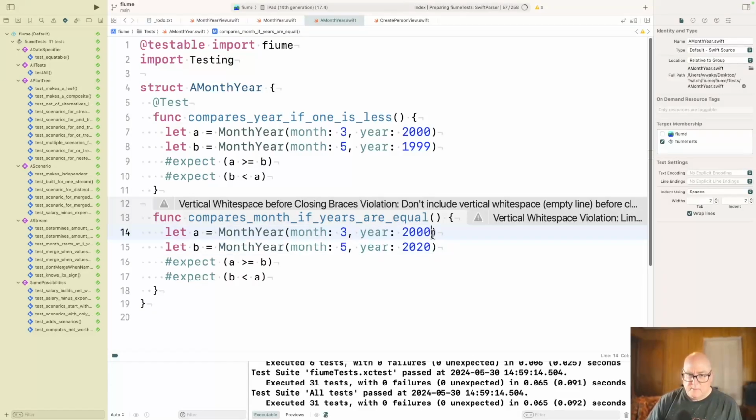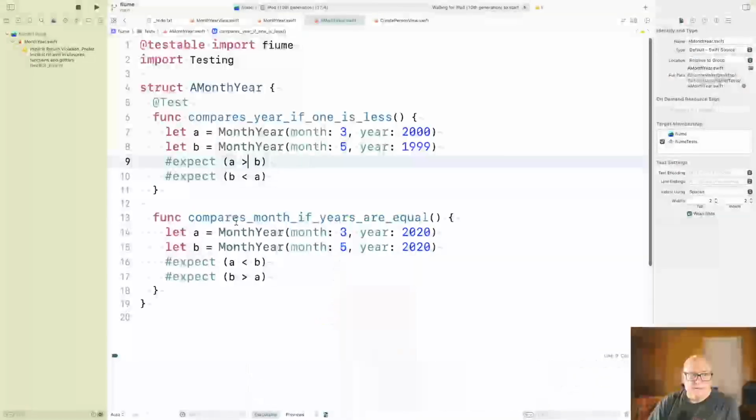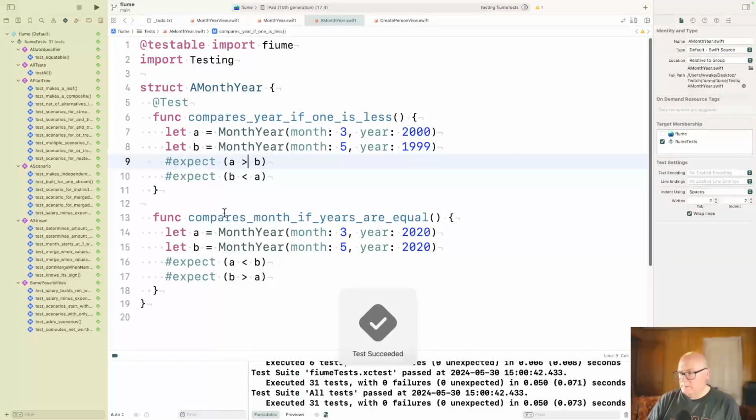Let's go back forward a few years. Okay, so we expect A is less than B. And then B is greater than A. This one, A is really greater. We don't have to worry about equal yet. Okay, and that test should fail. Then we'll do one for equality.